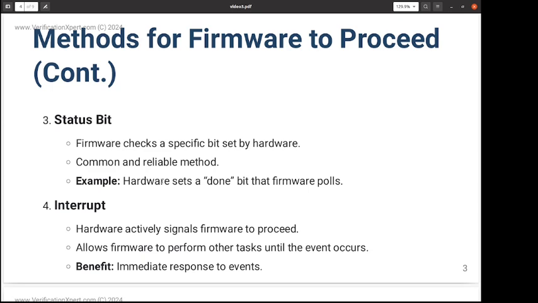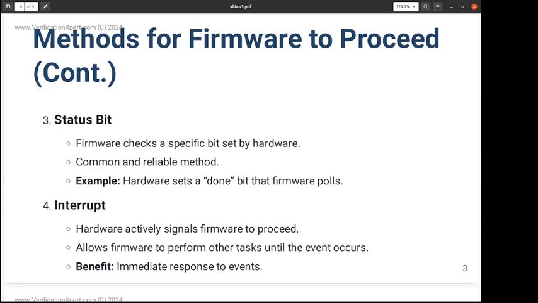The example here is hardware sets a done bit that firmware can poll from a register. Say in our example, we design an adder such that you provide the inputs and give a start bit, and the hardware responds when the result is ready.